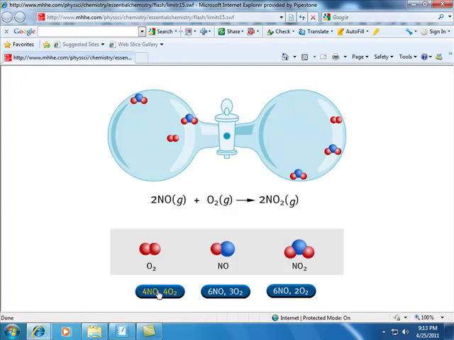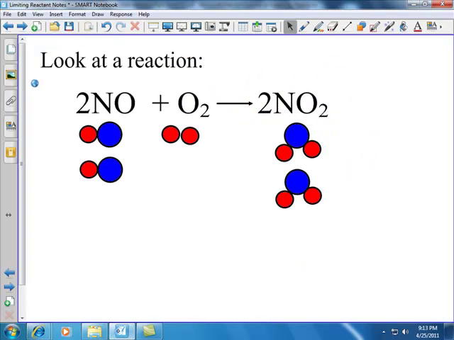So you can see when we have this 4-to-4 molecule ratio, we have 2 too many oxygens. So if you look at the picture right now, you see there's 2 oxygens left unreacted. Those would be your excess reactant. The 4 NOs all actually got used up. So those were your limiting reactants. So that's just trying to show this in a chemical reaction format.